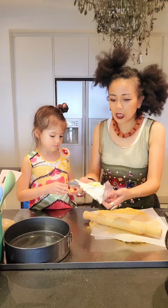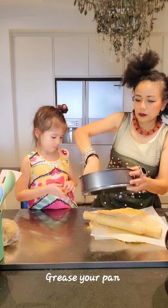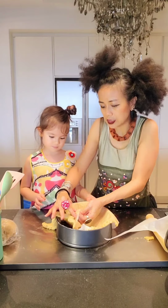You know when you were taking the butter? If you use a butter paper, just wrap around. Okay, so what you do is bake this over.